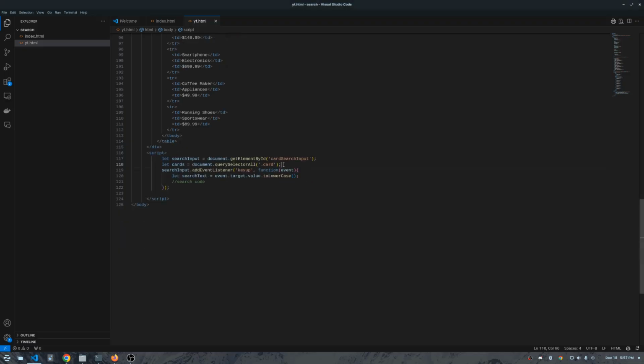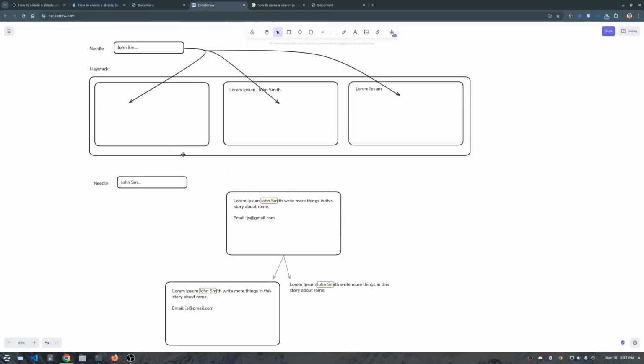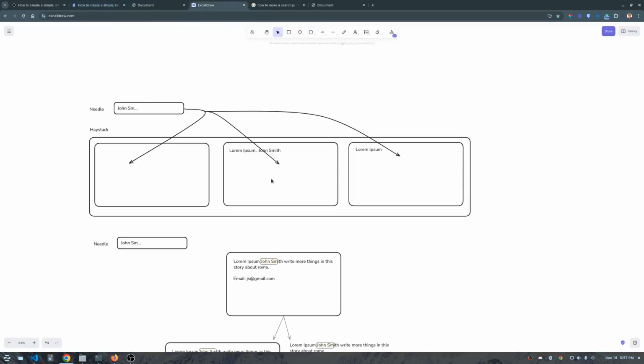And so we bound an event. We said, take our search input and bind this event to it. We're going to add a listener that every time we press key up on it, we're going to get the text that was written. So then we'll take that text and we will visit every single one of our cards. I'm going to visit this card, I'm going to visit this card, and at every one of those cards I'm going to say, hey, does this text exist in here? If the text exists in here, I'm going to say, yeah, good. If this text does not exist in here, I'm going to hide it, okay?